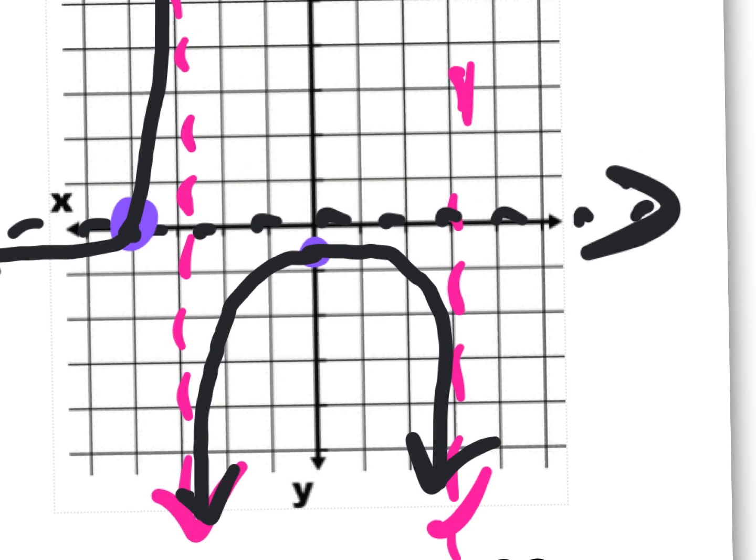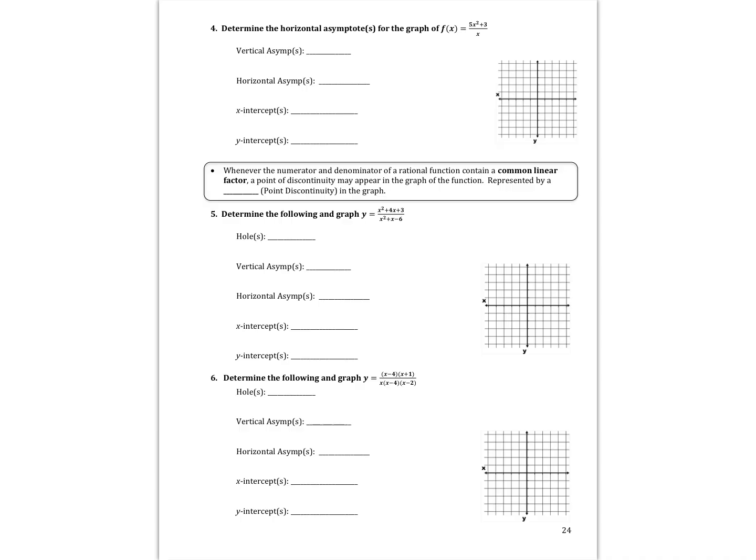Okay, last thing, this side. Do you agree we're hugging 3 and we're hugging 0, but we have no x or y intercepts to worry about? So I'm just going to be like this. Cool. Hugging and hugging. Let's go to page 24.